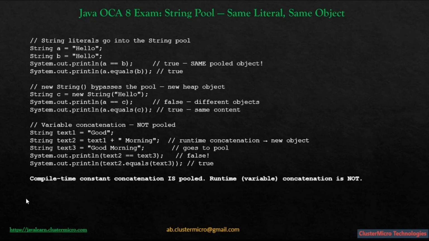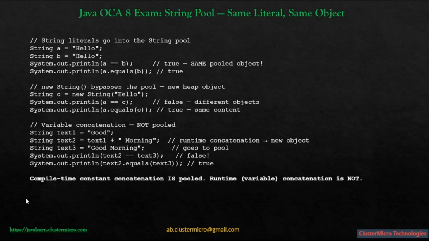Another situation that can be confusing involves string concatenation with variables, right? For example, String text1 = "good" and String text2 = text1 + "morning". What will happen? Since text1 is a variable, Java cannot determine the result at compile time. Instead, it performs the concatenation at runtime, typically using a StringBuilder, and creates a new string object in the heap. Because this new object is not stored in the string pool, comparing it with another string using == will return false, even if the text is identical. To compare actual contents of strings, you should use the .equals() method, which checks whether the characters inside the strings are the same.